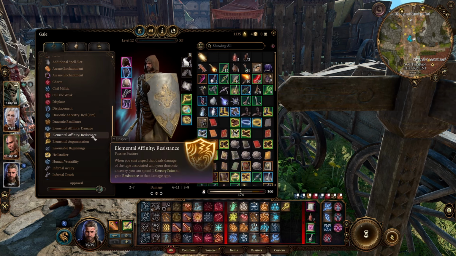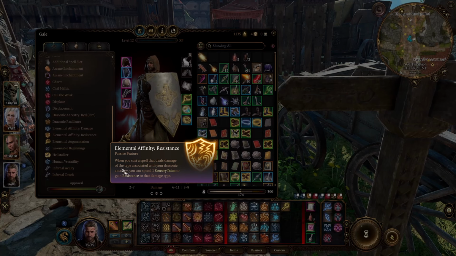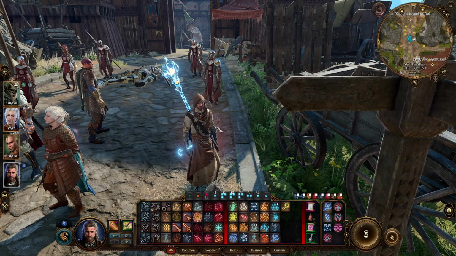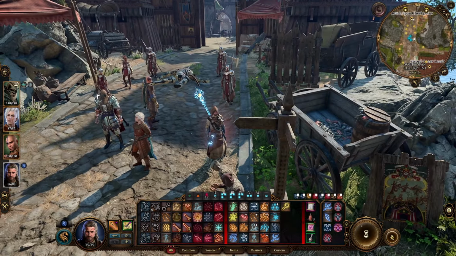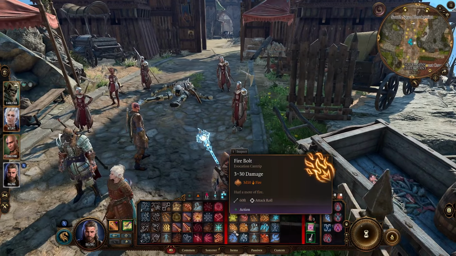The other thing we get at level 6 is when you cast a spell that deals damage of the type associated, so fire in my case, you can spend 1 sorcery point to gain resistance to that damage type. That's kind of okay, especially if you do pick fire or poison, which are kind of the 2 most common incoming damages that are magical or not physical damage.